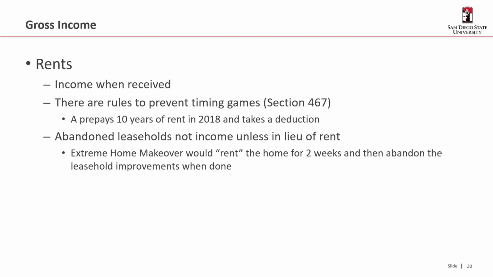Rents, as we know, are income when received, right? We discussed that when we talked about income recognition for both accrual and cash-based taxpayers. There are rules to prevent timing games. Here it's 467 that covers that. This is for instances where someone prepays 10 years' worth of rent and takes all of it as a deduction in a single year. 467 is designed to prevent that from happening, but that's beyond the scope of this course.